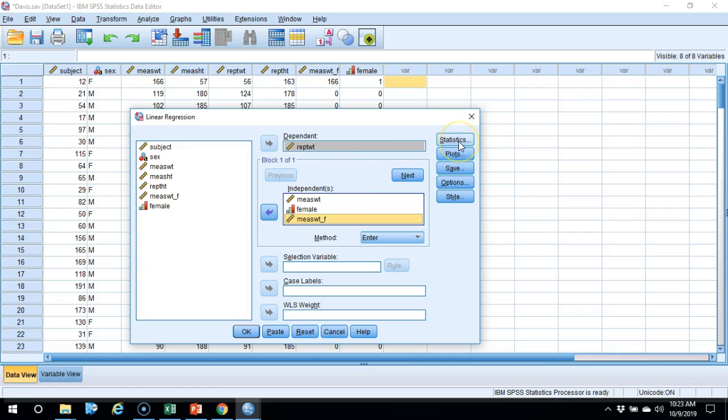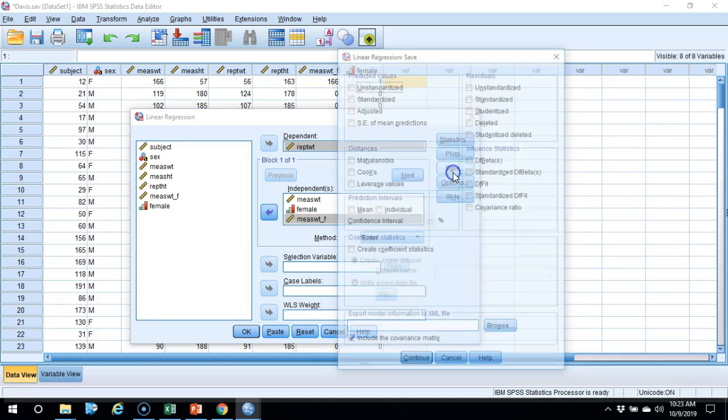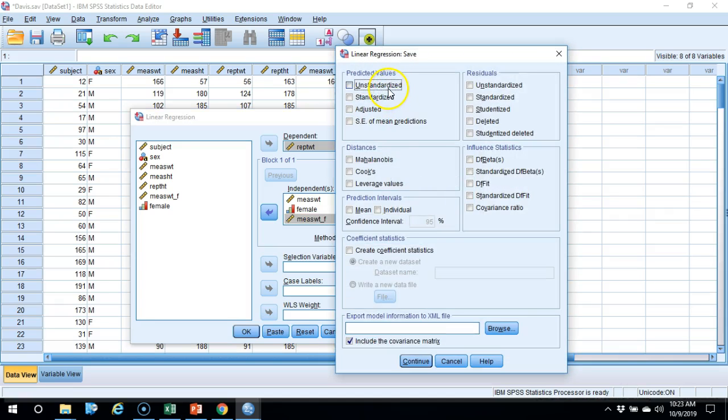There's a lot of statistics we could run. We're going to focus in on the Save option under this dialog box. Previously, we've seen some of the predicted values and residuals. This time we're going to select studentized residuals. We're going to think of them as t. So as we get larger and larger t values, we would tend to reject our null. So in this case, when we get larger and larger t values, maybe size 2 or greater, we're going to be suspicious of those outliers.